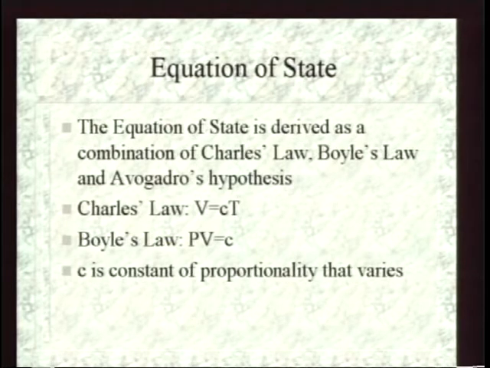For Boyle's law, the relationship is between pressure and volume. And in this equation for Boyle's law, the 2 terms are on one side of the equation. PV is equal to C. So in order for it to stay a constant, if pressure changes in one direction, volume has to change in the other direction because the value of C cannot change. It remains a constant. So C is that constant of proportion between the 2 thermodynamic variables.